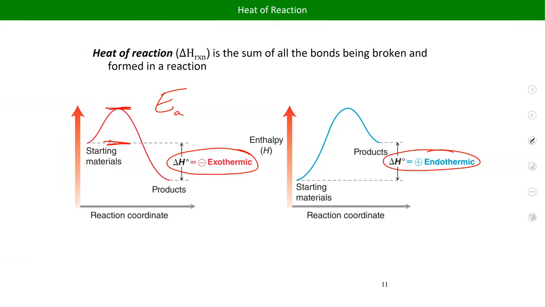We can't just say that the activation energy is the bond dissociation energies of all the bonds being broken, because they're not being broken homolytically usually. And because they could be taking these other shortcuts to not have to get all the way to the top of the pass or the highest pass, we can't make the same assumptions for the activation energy that we do for the delta H. Because delta H is always going to be the net change.